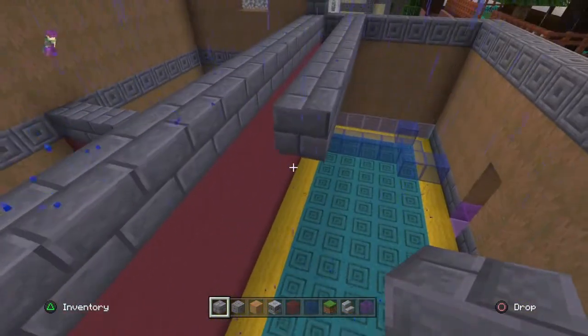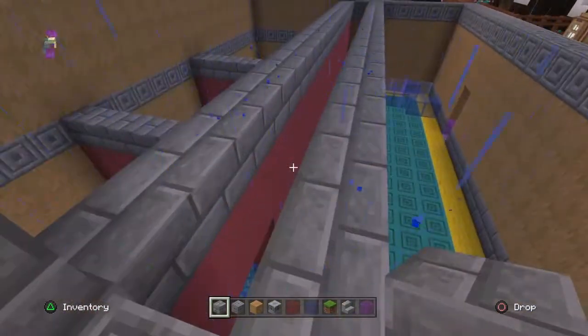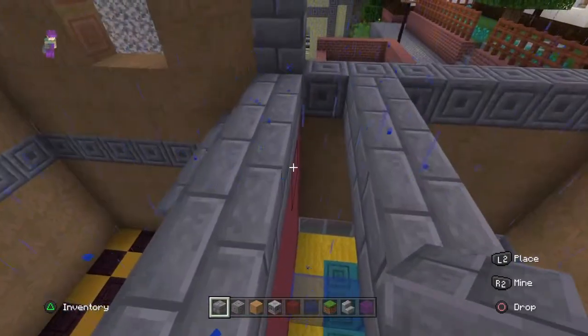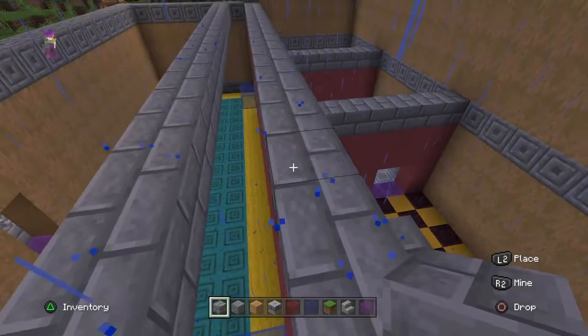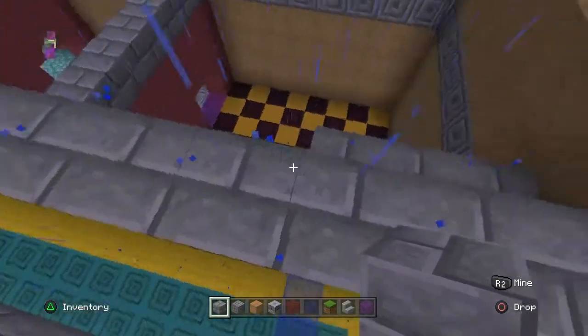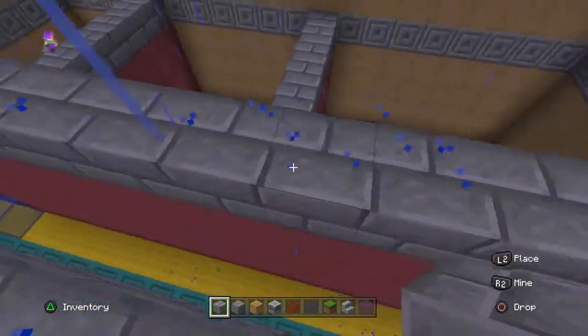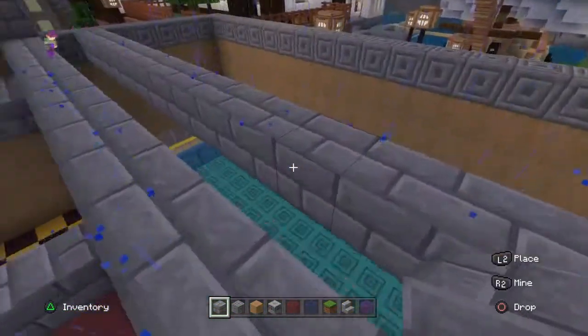Something like that for floor. See, just marking it out as we go along, like so. So we've come up to the stairs up here, then we've got this corridor kind of thing up here. Stairs go into this one, and stairs go downwards. Yeah, I think that'll be right.